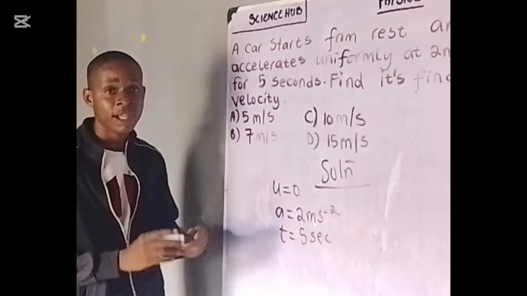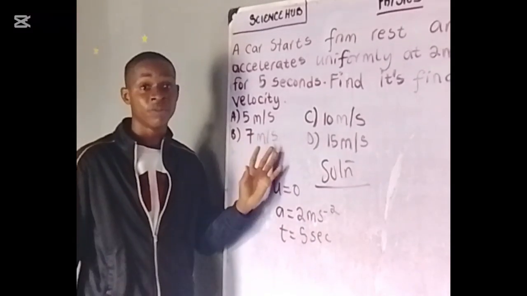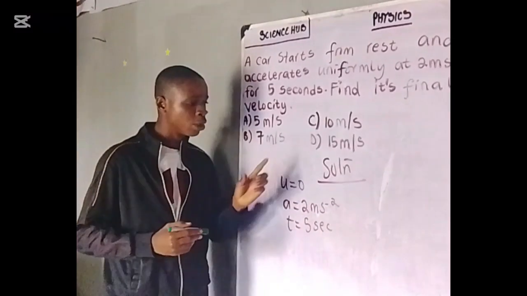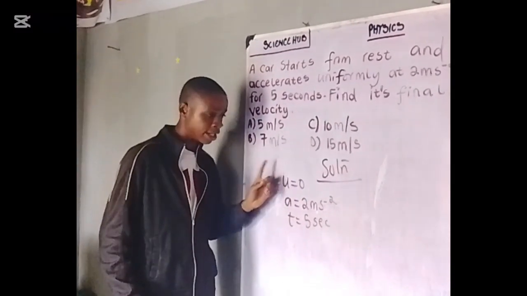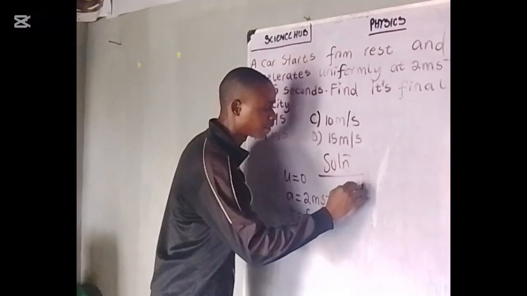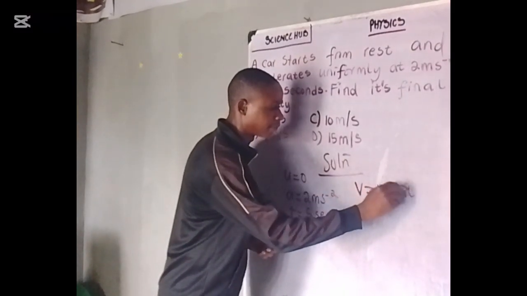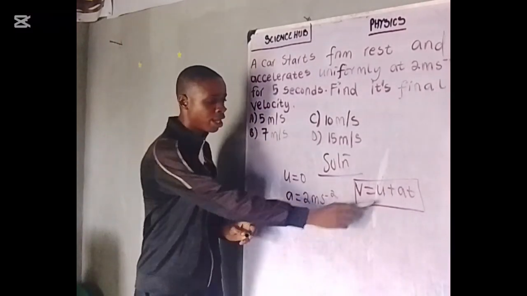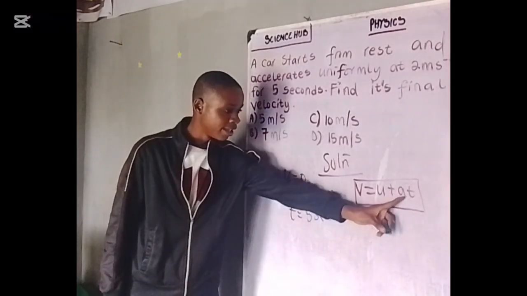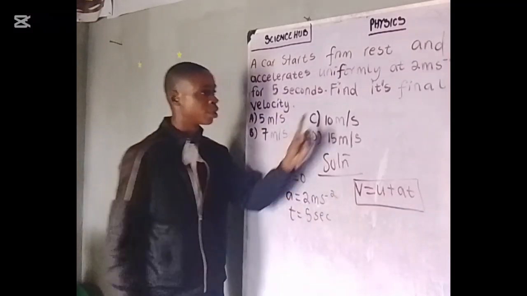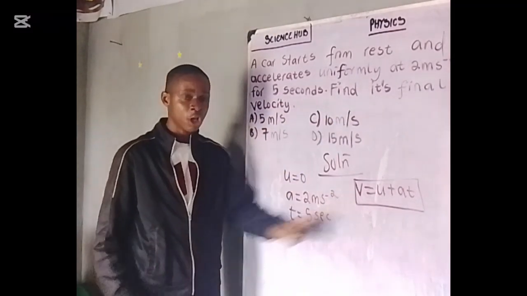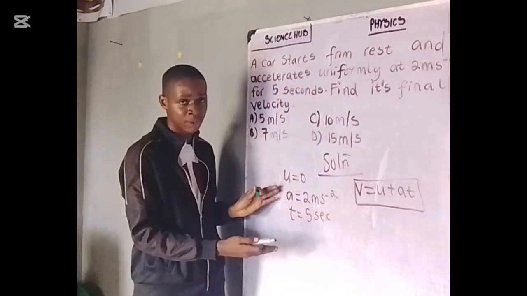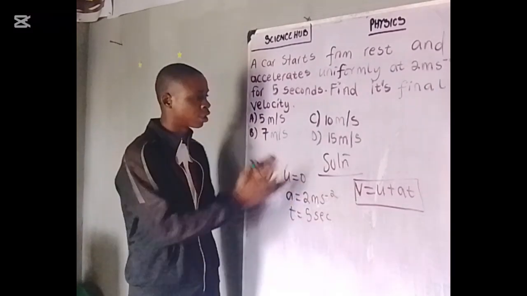Find its final velocity. Now, this question is falling under the equations of motion. Of course, we have numerous equations of motion. We have up to 5 in number. So the one that is pertinent to this question is this one I'm going to write out. So look at v = u + at. Let's see why this equation is the one I'm going to use. Now look at it. We have u as the initial velocity. We have a as the acceleration. We also have t. So the question says find its final velocity, which is v. So this equation of motion, one of the equations of motion which I have presented now, is the one we are going to use to answer this question. So sit tight as we answer this question and pick our option.